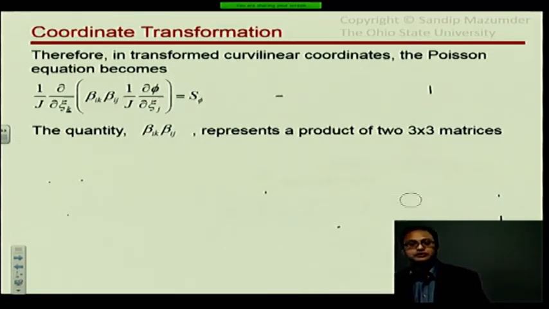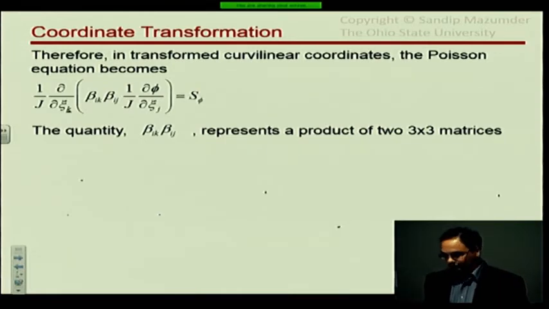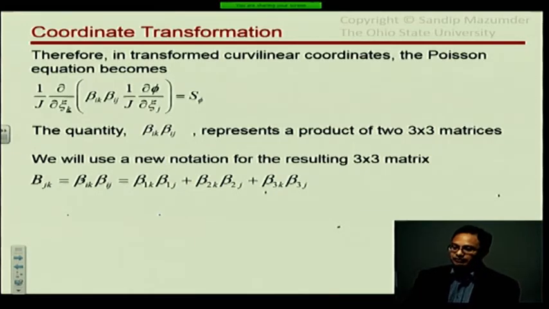Any questions on that? So that's what I'm saying here. We are denoting the product of those two 3 by 3 matrices as some other tensor. Sometimes people call these tensors instead of vectors because they're really 3 by 3 matrices. A vector you think of as a column matrix; this is 3 column matrices side by side, so it's a tensor. If you expand it out, it's a summation over 3 terms.